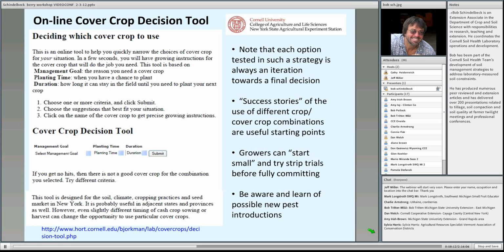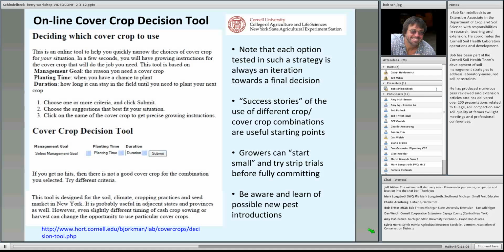Lots of success through sharing success stories. When we see a grower with a particular situation in an area who comes up with a cover crop combination that has luck with that, we hear about it at a field day, for example, or we see something. We can think, now, how can I modify that or use that for myself as a starting point? We've heard a lot of great success stories built out of success stories.